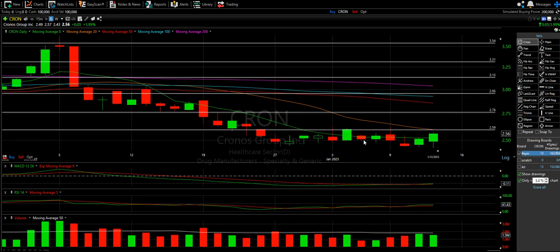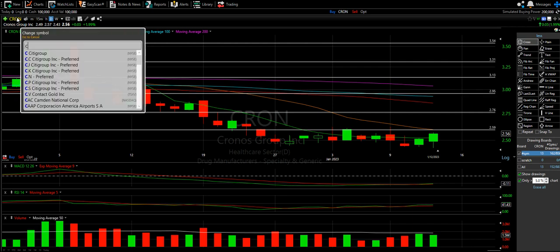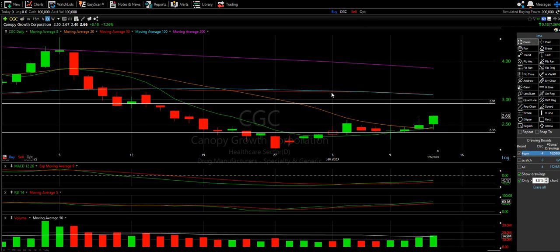Bad things under the 8 start going horizontal here. Hopefully we go up. These three lines seem like it might be difficult, so somewhere give or take around that $3 range seems like a fair target for this, right? Definitely like CGC a little bit better, right? The fact that this is 2, I'm okay with, right? But yeah, definitely this is over the 8, over the 20. 8 starting to make its way up.